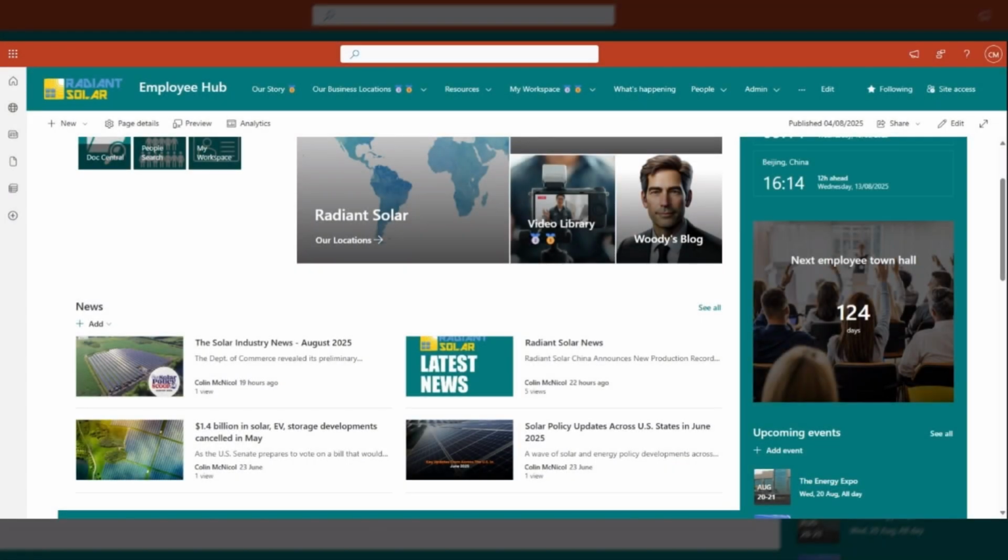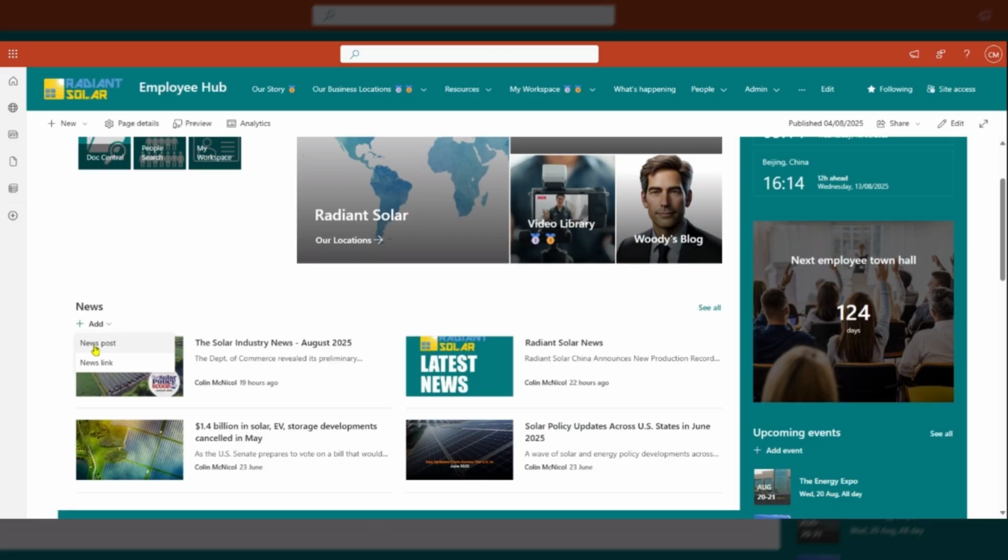Now let's create the other type of news item, a news post. A news post is a special type of web page that differs slightly from normal SharePoint pages you might create. The main differences are that a news post page is optimized for display in email, so the selection of some web parts are excluded. The other key difference is that whereas you would publish a normal page, for news post pages the process is called send and post.